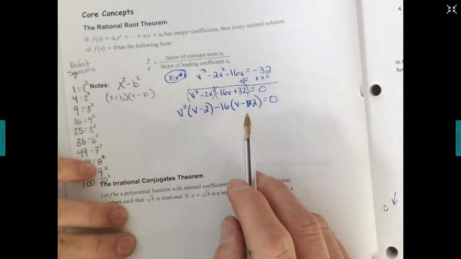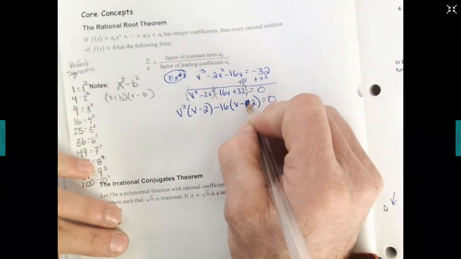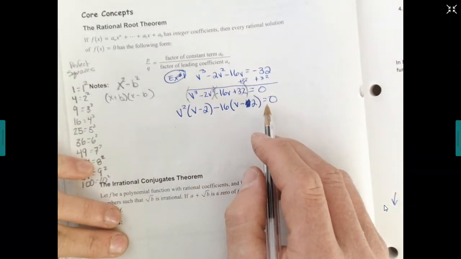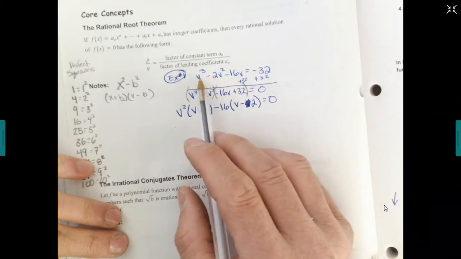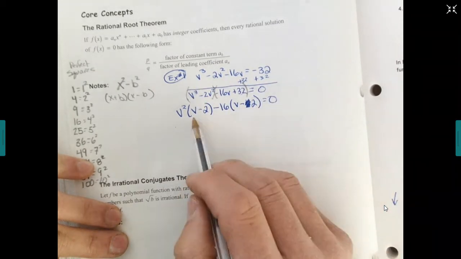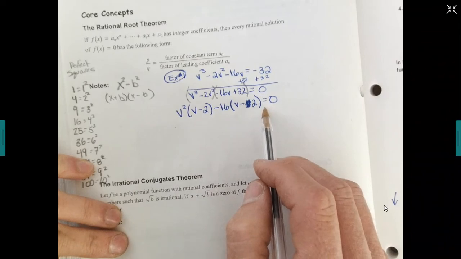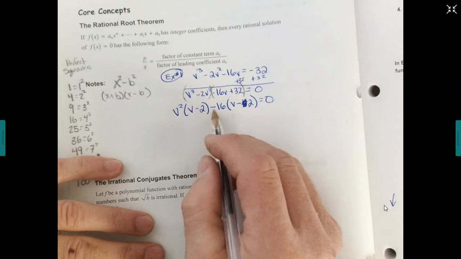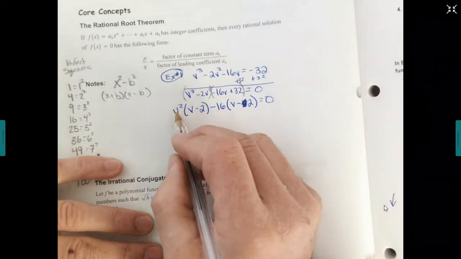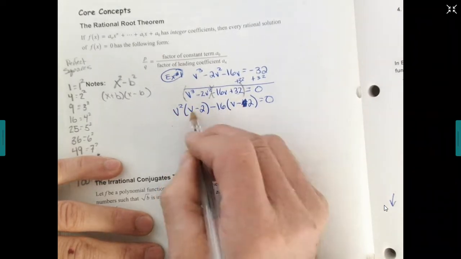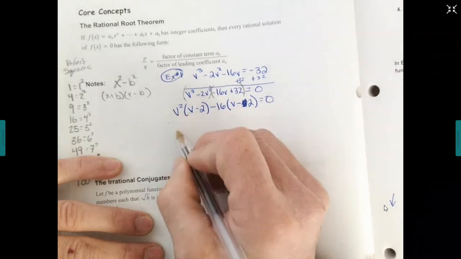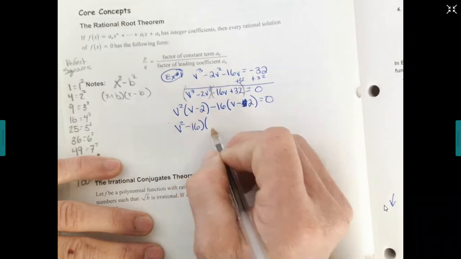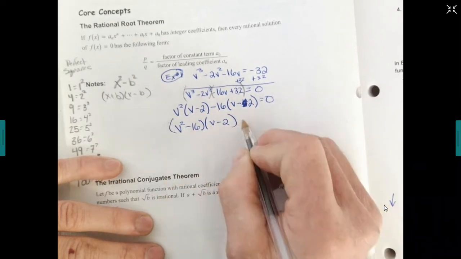So now, we did some of this in the last unit, where when you're solving for zeros, what we're doing is we're finding out where this function crosses the x-axis. So we actually have several places it crosses. Actually, let's finish this grouping. These are both the same. So I get v squared minus 16, and then I have v minus 2 equals 0.